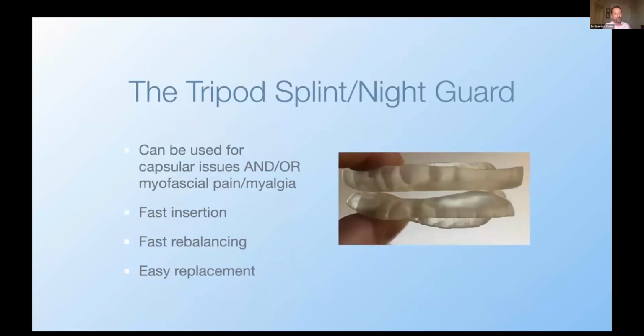The other cool thing is whether it's disc, capsulitis, myalgia, or myofascial pain, I start with the same appliance. If you go Spear, they have, if it's a myalgia, myofascial pain with no load testing, you can use this. If it's this scenario, you can use this appliance. It's this whole grid that you have to look up: what's the scenario? The cool thing is you don't have to worry about that. This is the starting point for every patient. I can do anterior repositioning with the lower piece if I need to. If we still have capsulitis after 2 or 3 months, I can adapt this one, bring the jaw forward, and see if decompressing the retrodiscal tissues helps.